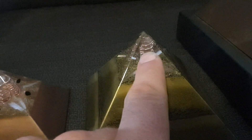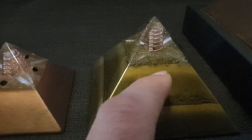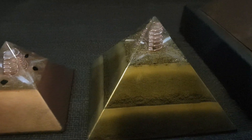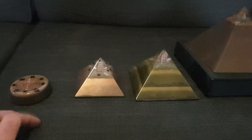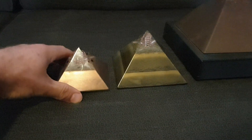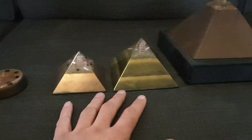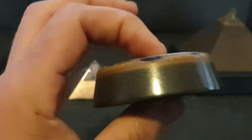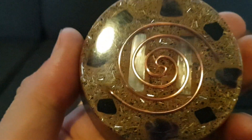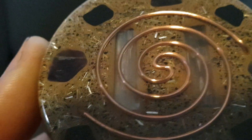Being dust — very fine metal particles within the resin that we mix before pouring — creates hundreds of thousands if not millions of layers, compared to just a little bit of metal in what I showed you before, which does bugger all. We do use quartz crystal points — and I know these are real quartz crystals because we sourced them ourselves. They've got some selenite going around there. We grind the selenite into dust and when it's in resin, creating all those layers gives it more power. Wilhelm Reich discovered that the more layering of organic and inorganic materials accumulates more life force energy, making it a lot stronger.